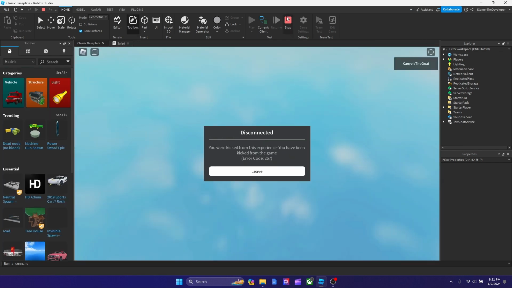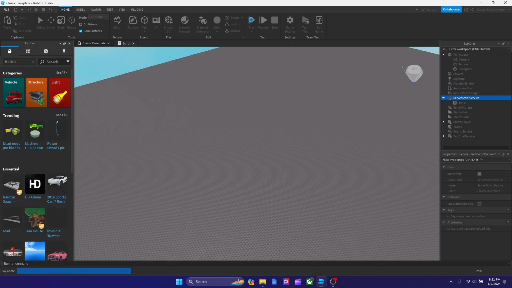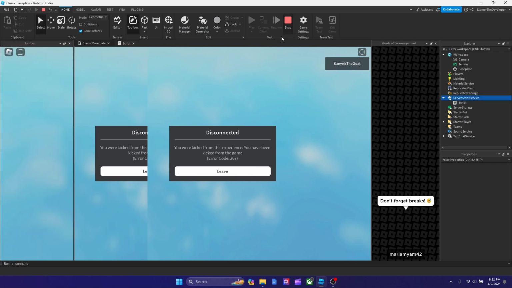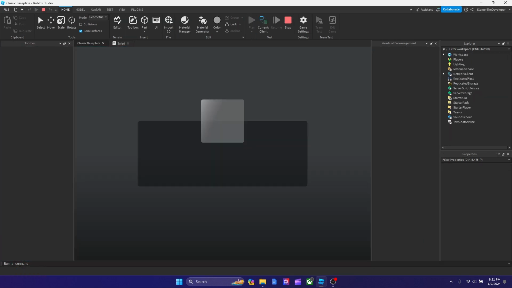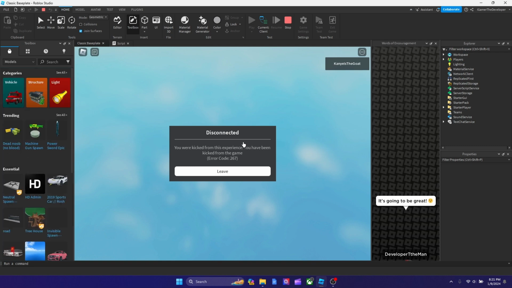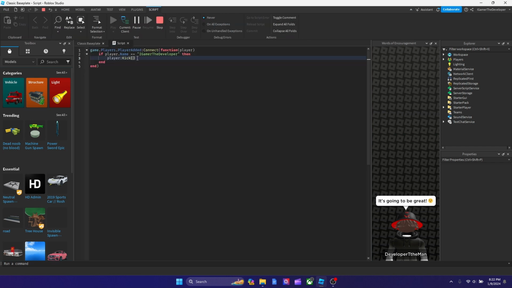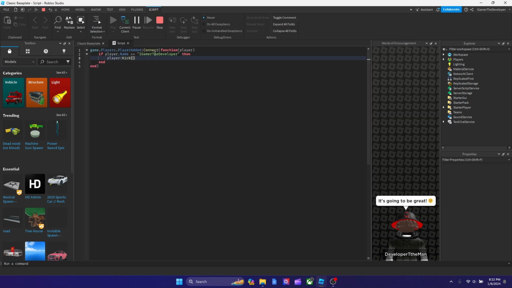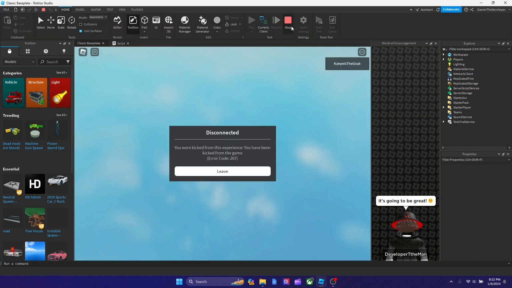So every time I try to join a game, no matter how many countless times I try, I'm banned. You could do one more for an even better demonstration. You see I tried three times, three attempts, but they all failed because they kicked me out of the game, since I scripted it so that it kicks the player right when that certain player joins. Whatever username you put here, that user shall be kicked forever. So we could consider that a ban.